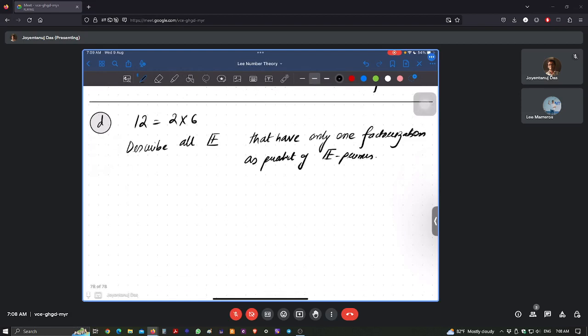So you have to understand what the condition is for all even numbers that have one factorization. So if it is already an e prime, then there is only one factorization, which we have done. So other than e primes, we have to think about what is possible.